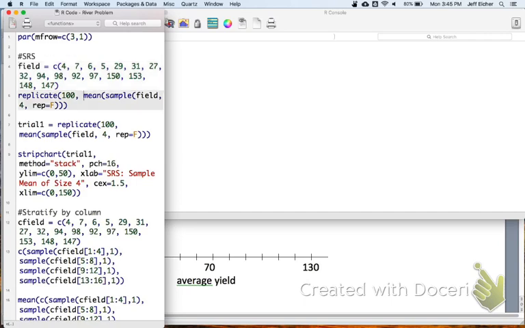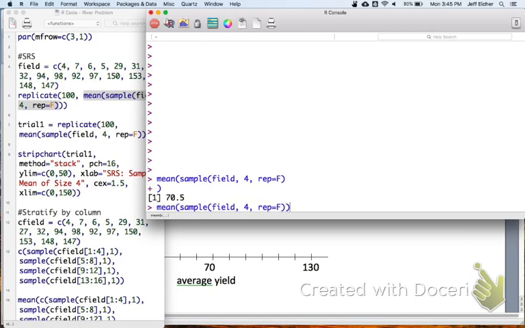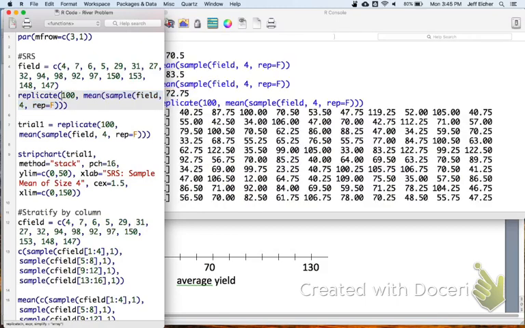We have, for instance, when you did your simple random sample, you got perhaps 70.5. Perhaps you got 83.5. Perhaps you got 72.75. Those are simple random samples. Now, what I've done is I'm going to do 100 of them.